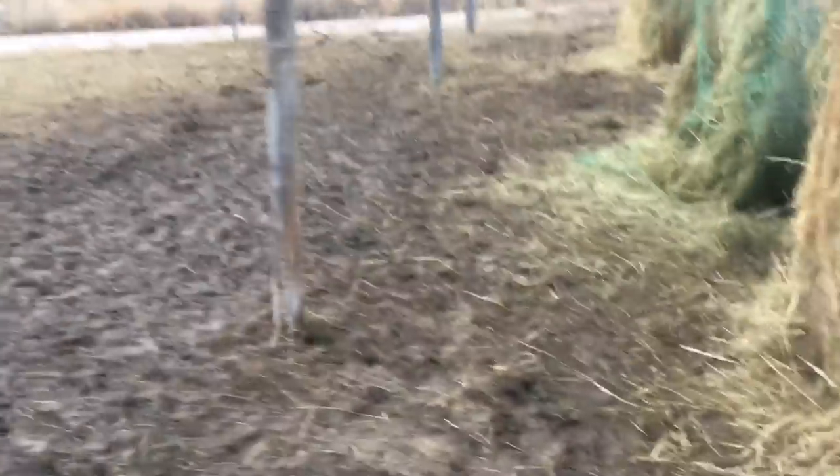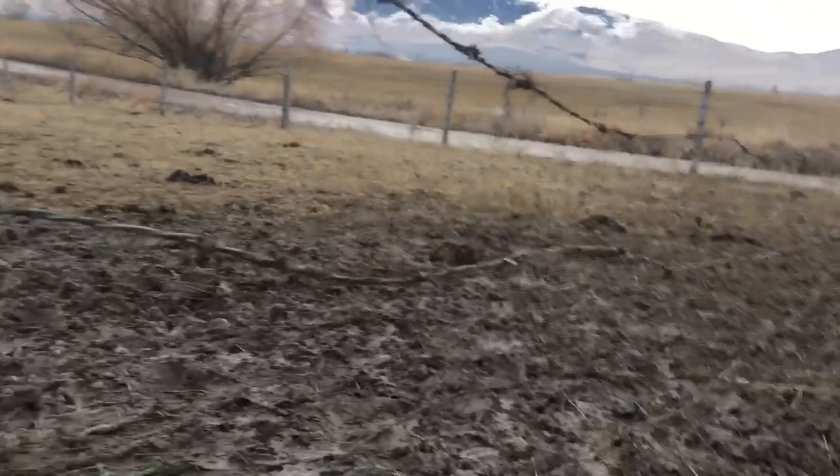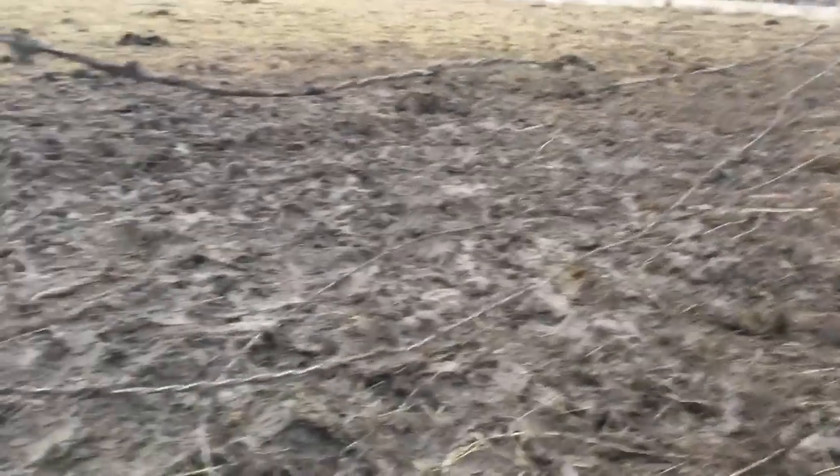You guys figured out how they've been getting in. This fence wasn't like that when I first made the first video over here when I was fixing the fence. The fence was loose over here and so they were scratching on it. You can tell by all the hair that's on there - they've been scratching on it and then they stretch it out enough to where they get through.